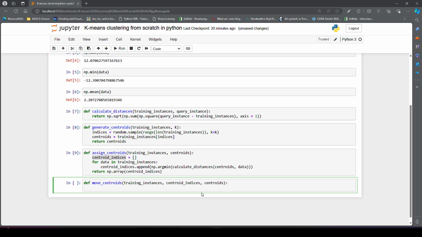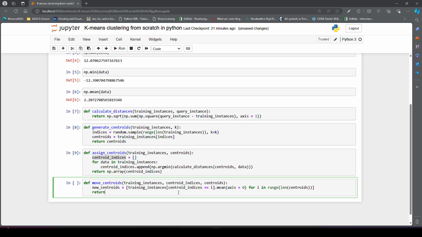Listen to me carefully and please concentrate while I am typing the code. So now let us type it. We are actually moving the centroids now. New centroids will be equal to training instances of centroid indices equal to i, I'll tell you what this does, dot mean with axis equal to 0, for i in range of length of centroids.